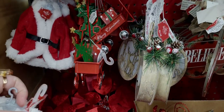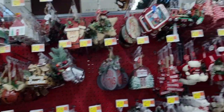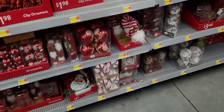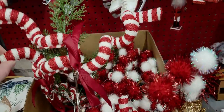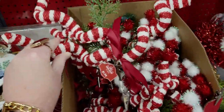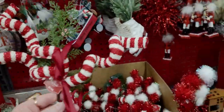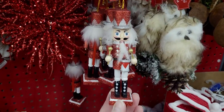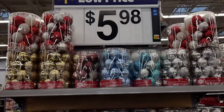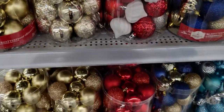I'd love a tree decorated with just Santa coats! There are hundreds of items — clip ornaments for $1.98 that look like candy canes and can be bent into different shapes. A nutcracker ornament for $2.48. Box sets of ornaments for $5.98 with 26 in each box, available in different color options — and they're shatterproof, which is really nice.